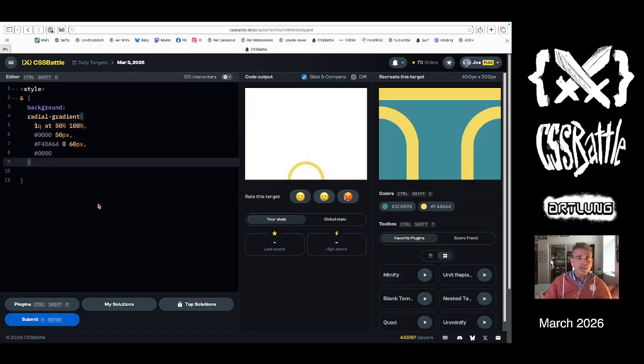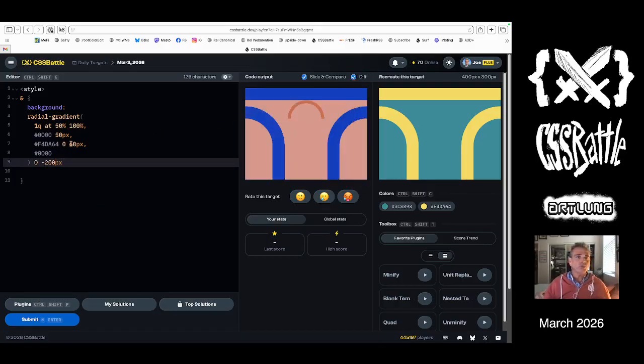And I move that up, 0 minus 200 pixels. That's how I get that curve to move up. And obviously it's way too small. How about 100 pixels and 120 pixels, something like that. That's too big.